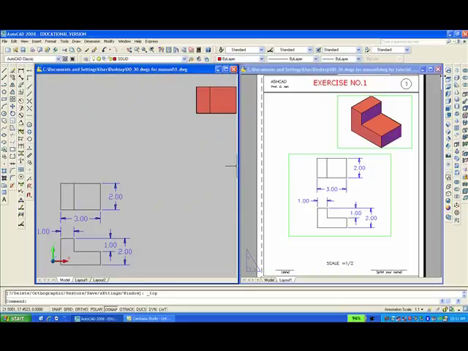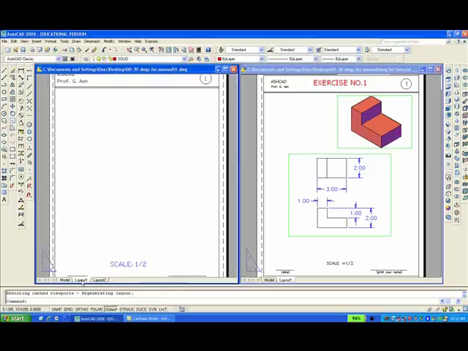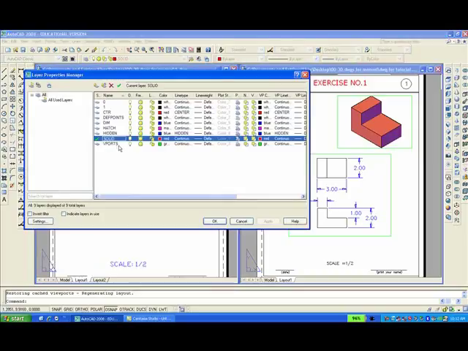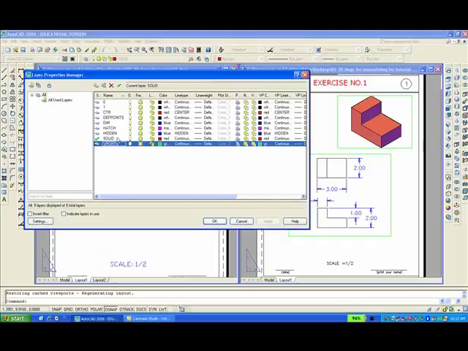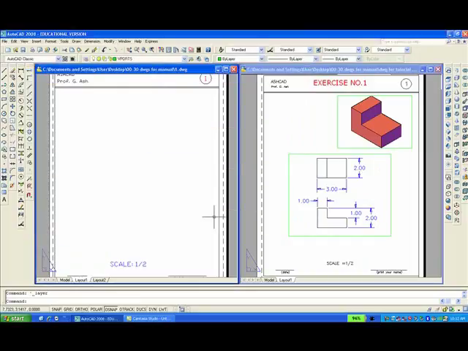Remember, you're still in model space. So now we'll move into paper space by clicking on the first layout button, then go to layer control, make the viewport layer active, and click OK. At this point we want the drawing on the left to look like the drawing on the right, and so I'm going to type MV enter, which stands for M view.